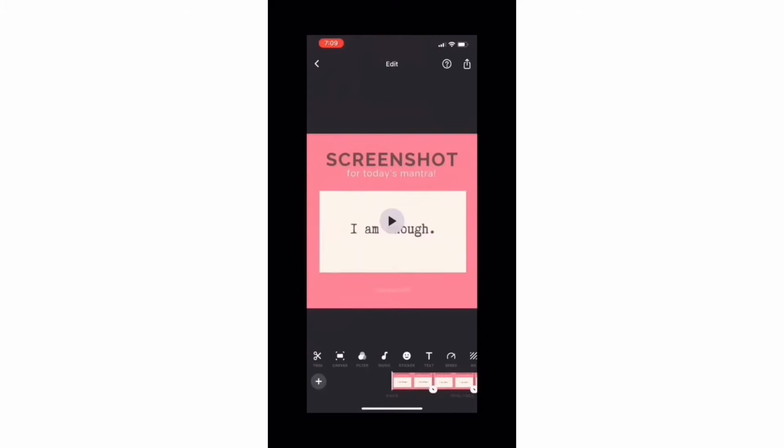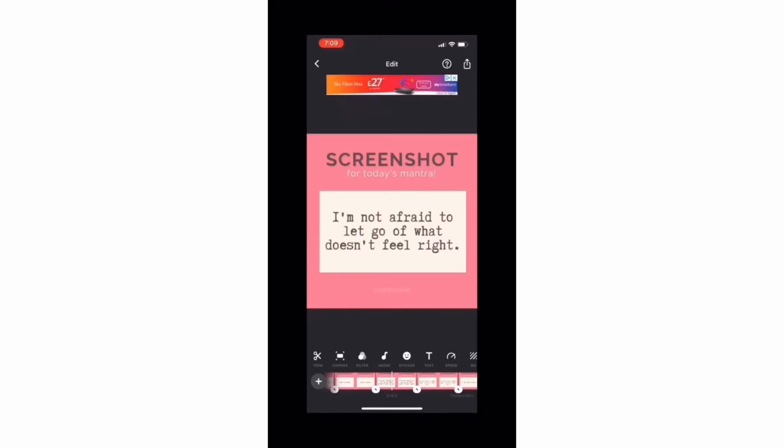Now if you scroll down to the very bottom, here are all of the photos that we have selected. If you press play, you'll see that all the photos or the graphics are in there, but it's taking a long time for each of them to switch to the next graphic, which means the whole strategy doesn't really work. So what we have to do is make each slide last for 0.1 second instead of, I think it's 3 seconds is what it is right now. So here's how I do that.